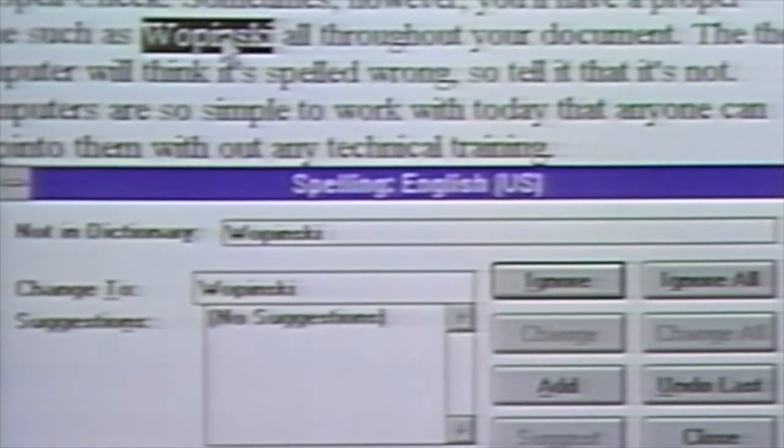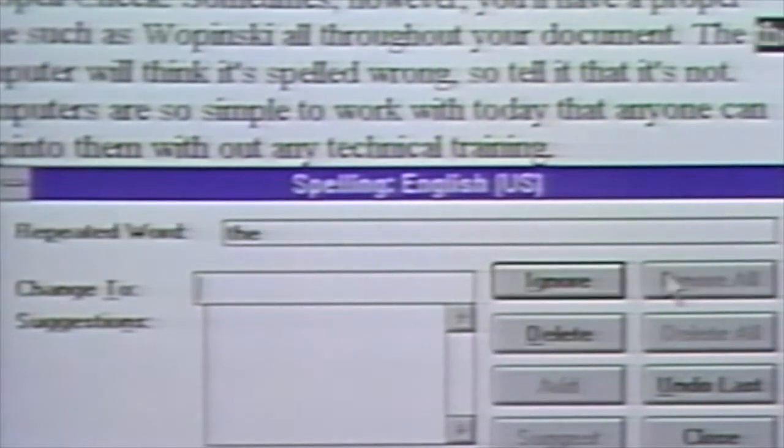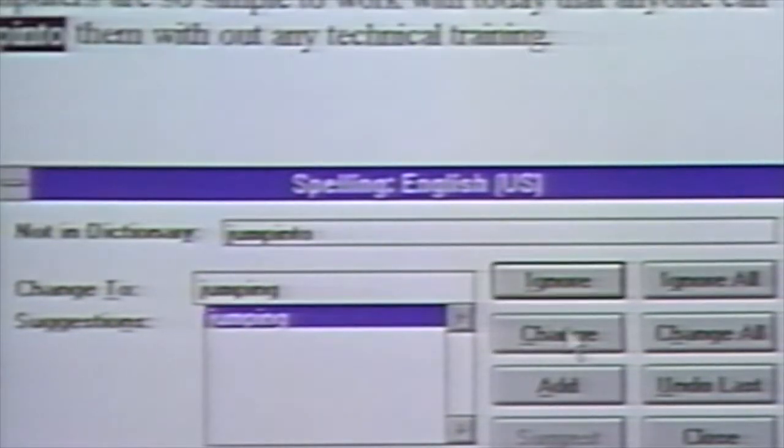The next thing the spelling checker has found is a proper name. The spelling checker has no idea how to spell this name, but if we recognize that this name is spelled correctly, and if the name appears many times in the document, we can choose Ignore All. It will ignore all the other instances of that name. Next, over on the right side of your screen, we've repeated the word the in the document. It's found this repeated word. We just need to click Delete. And it removes that word and the spaces.